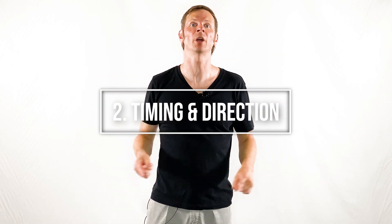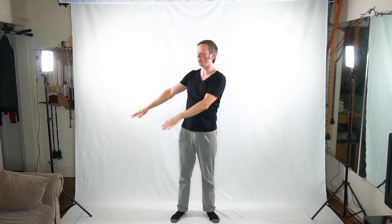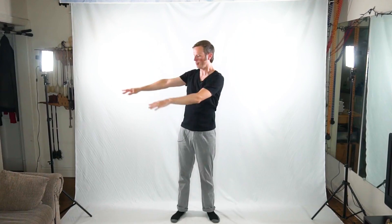Next, a basic drill that teaches all the different modes of timing and direction, as well as how to transition between them. Timing and direction is just how we talk about how two objects can move around each other in space — there are four modes. The first is together same direction, also called 'earth': both hands move around in a big circle in front of you, kept parallel and even the entire way through. The second is together opposite, sometimes called 'air': the hands come together at the top and bottom, split apart on the sides, and cross through the middle — down together, out apart, up together, then split apart as they go through.